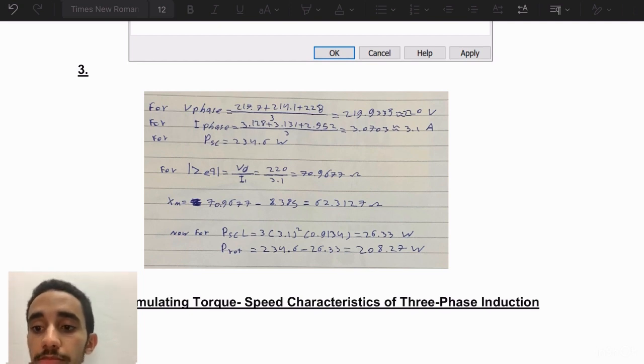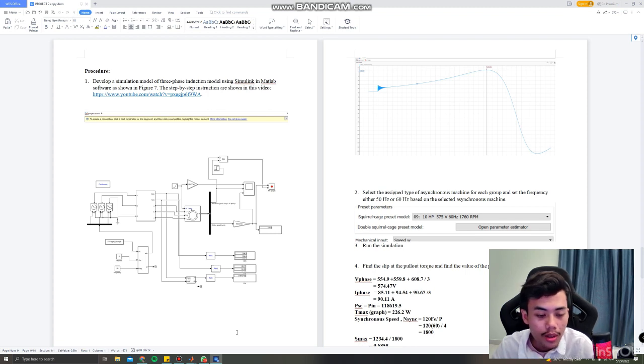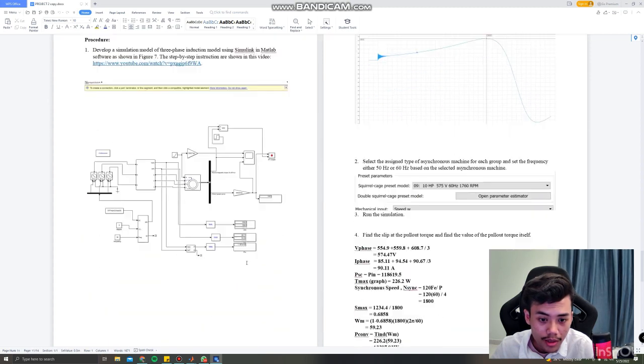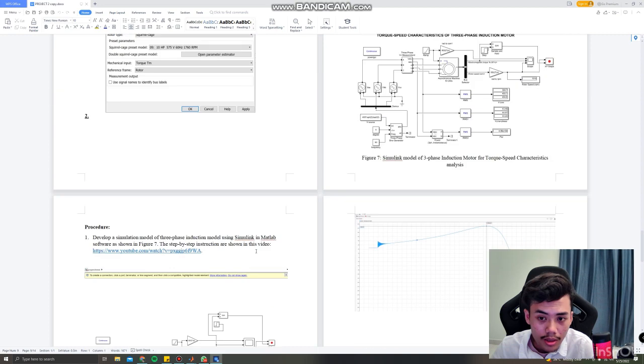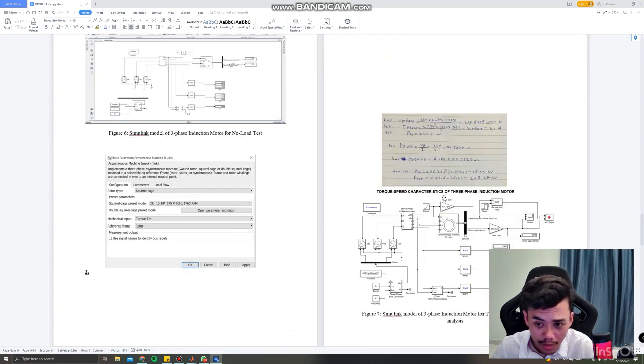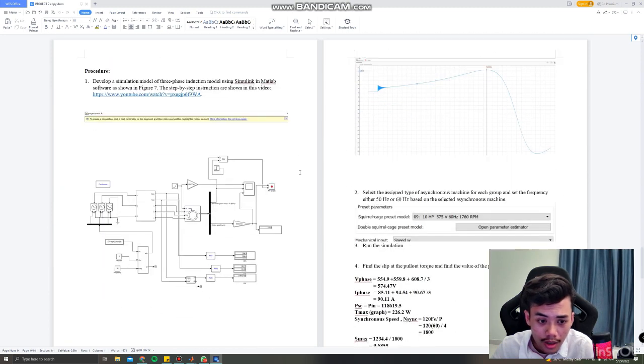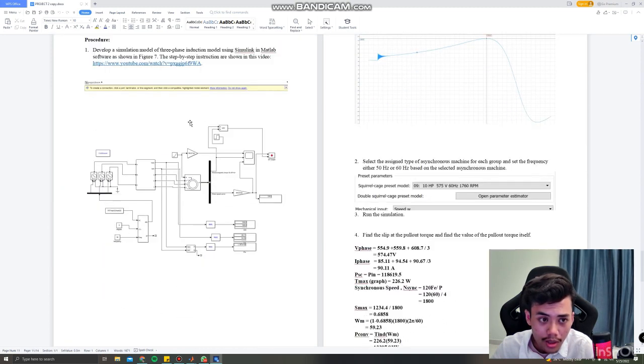Thank you. Assalamualaikum warahmatullahi wabarakatuh. My name is Hamzah Azri Amruddin, and my metric number is CE210143. For project 2, I want to present my part, the torque speed characteristic of the 3-phase induction motor. We proceed with the first procedure, step by step using the video.